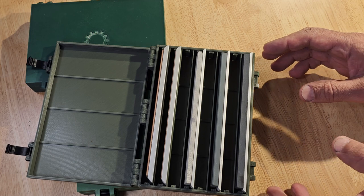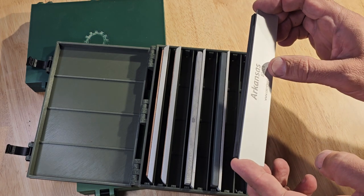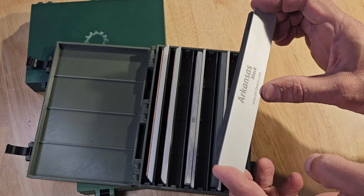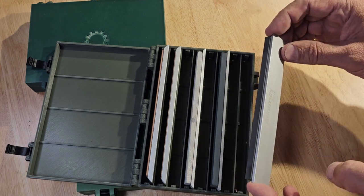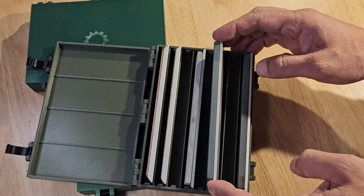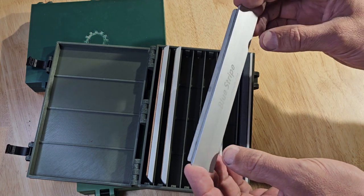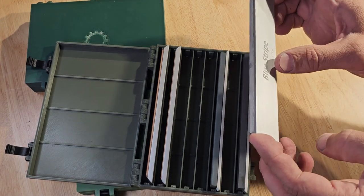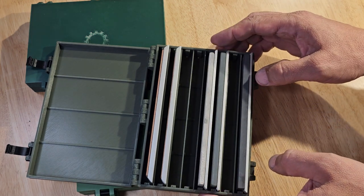All these Edge Pro style stones are one by six inches and they all came from Grid-O-Matic. They all have a label right here telling us what they are, and it says www.grid-o-matic.com on the bottom side so you know where to order more. This one's an Arkansas Black, this one's a Jasper, and this one says 'Blue Stripe' — written on the side as well. I like the way Grid-O-Matic writes the name of the stone on the back of the aluminum backer.